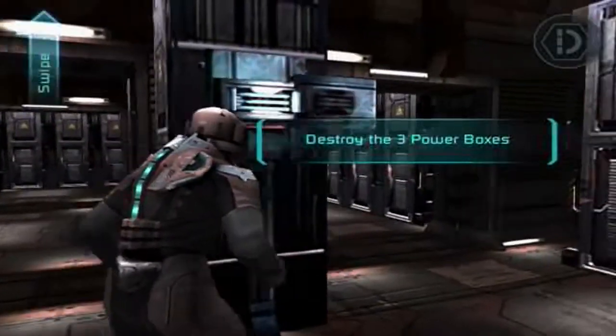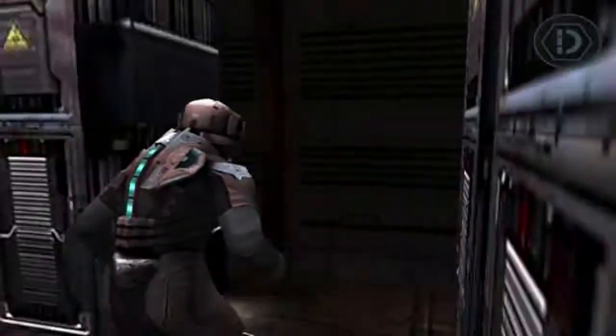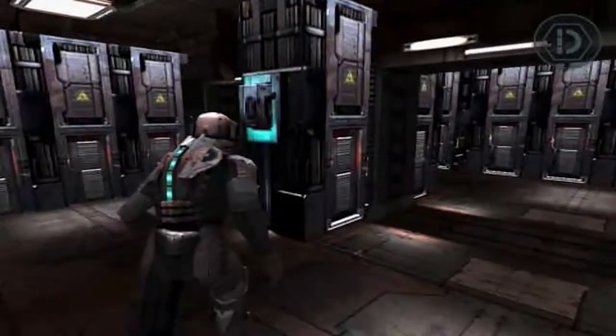What we're doing here is vital to the cause. I'll be with you every step of the way. Start by using your plasma saw there to take out the power boxes in this room. There should be three of them.